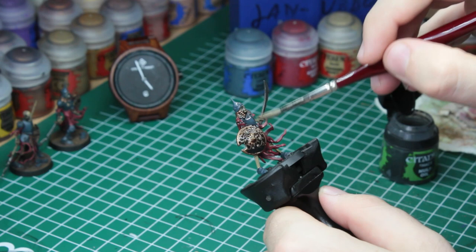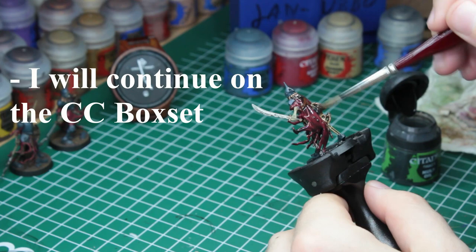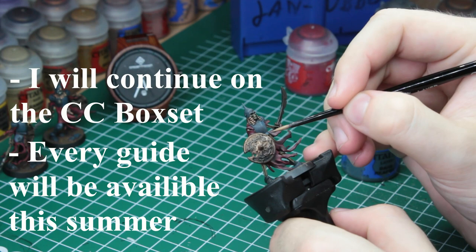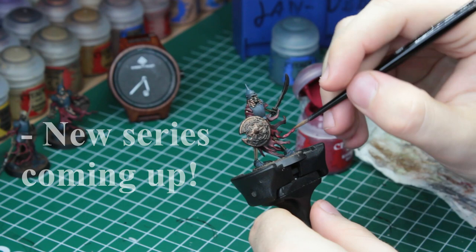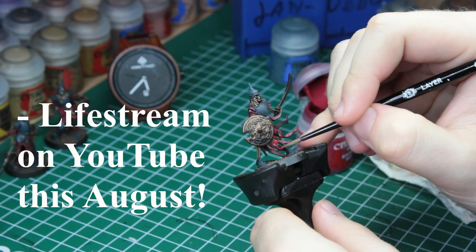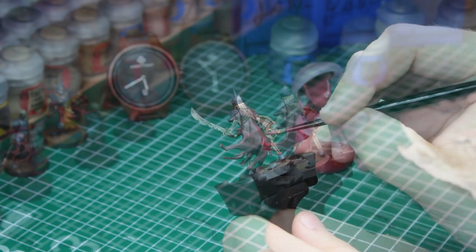Now what does that mean? Well, to calm any worries, I will keep going with this series and will also finish it. Before this time is over, every miniature of the Cursed City boxset will have its speedpainting done. But I will start sprinkling in other projects and most importantly, start on another series quite soon. The most important thing for you guys to know is that I'm also having a livestream this August, and during this livestream I'd really like to have your opinion on what to do next. I have a lot planned and would like to know what you guys would enjoy the most. So if you'd like to participate in deciding the course of this channel in the near future, try to come along in August and please feel free to tell me in the comments what time this stream should start.